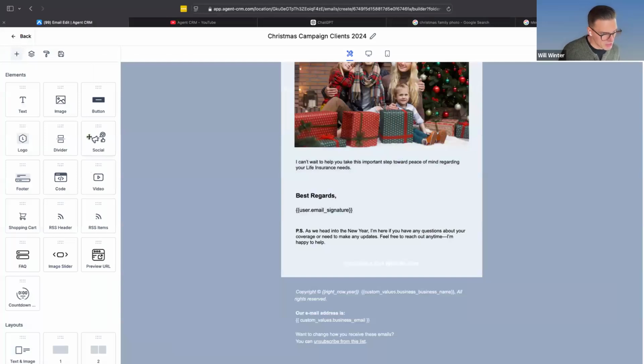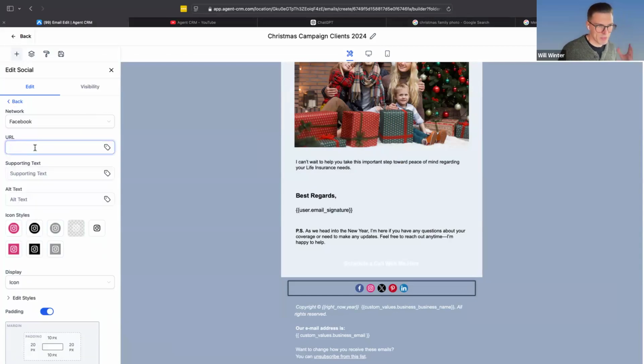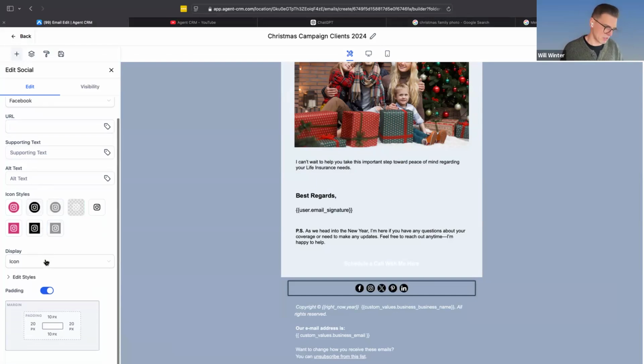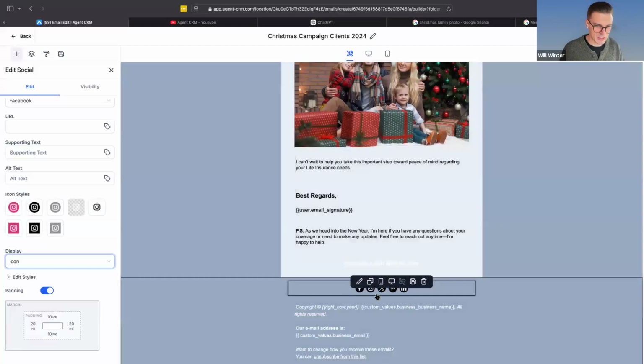Another quick tip here. Some of you want social media icons in the emails. You can actually just drag them like that. You will have to click on the pencil and paste the links. Maybe I like gray, black. Black looks all right. Click on text. So fiddle around if you want extra options here.